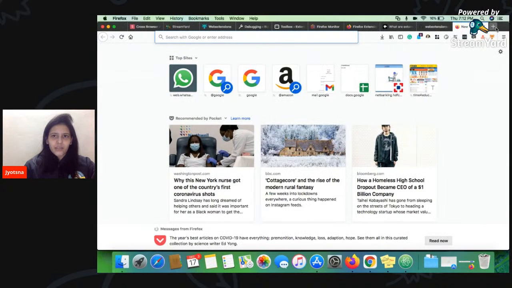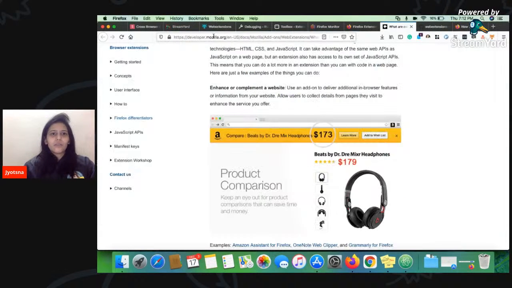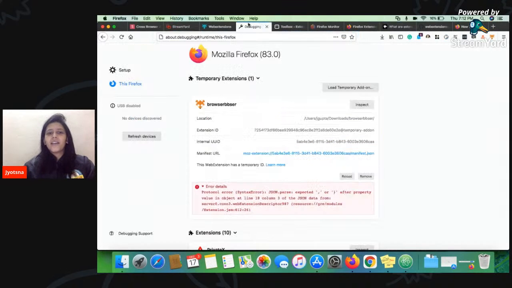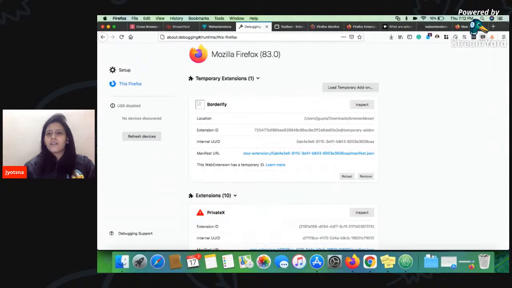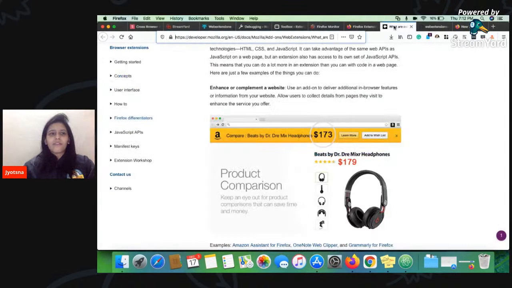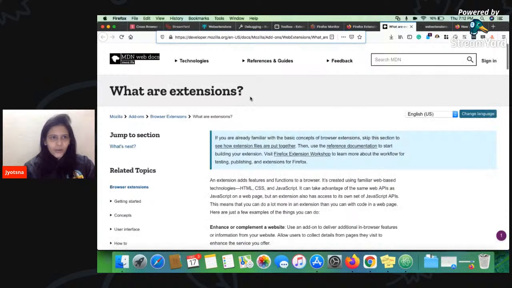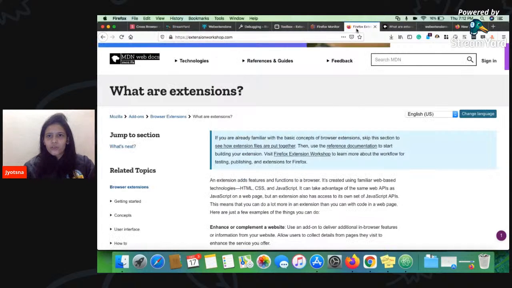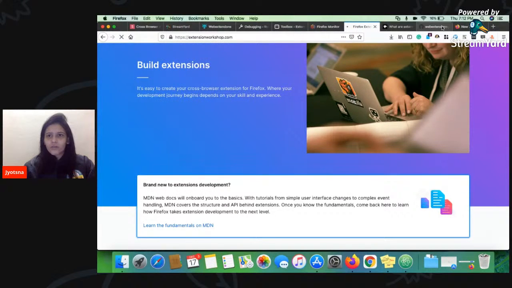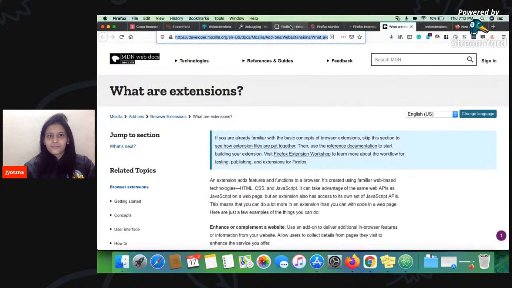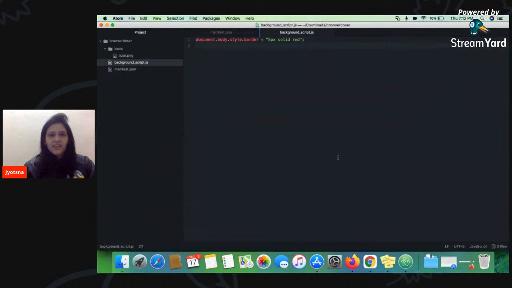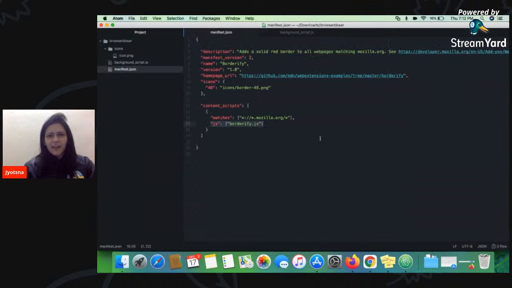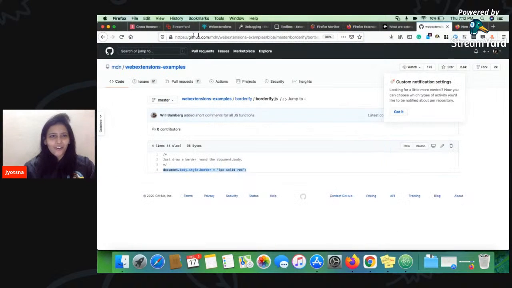Let's say, yeah, this was an Indian page, right? So it has the mozilla.org domain. If I refresh it right now, nothing is there, because I have not reloaded my add-on. If I reload my add-on, then it should automatically reflect here. I don't know why it's not showing. It should show. You can try it out. It's a very basic thing. I don't know why it's not showing right now.